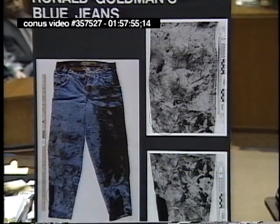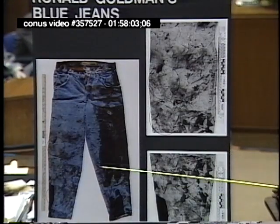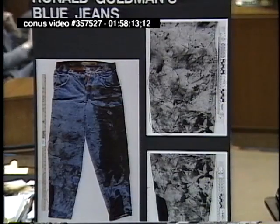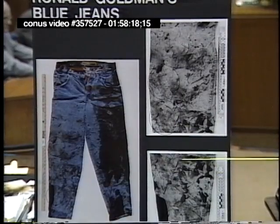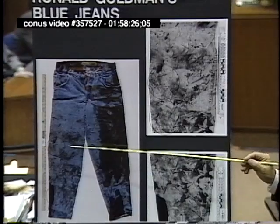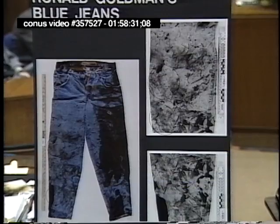This one is what's known as a copy shot. It's a color shot where you're attempting to show the actual color and general features of the pair of jeans, and it's more for record-keeping purposes and just to show its general appearance. To the right are two photographs which are enlarged to an actual natural size. They're overlapping. In other words, the top of the one on the bottom actually overlaps with the bottom portion of the top. And they are representative of the front side of the right leg of the jeans of Ron Goldman.